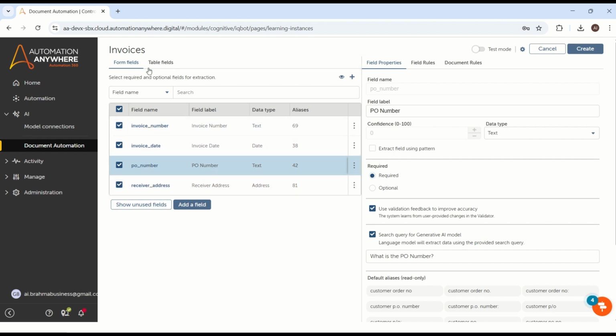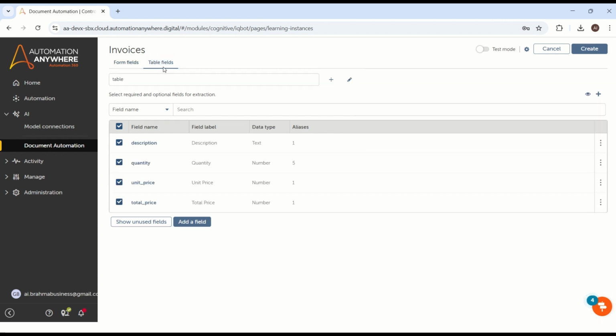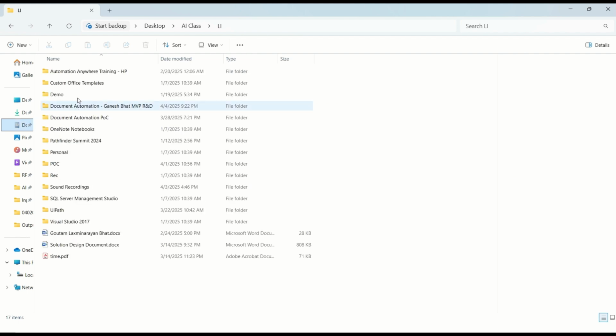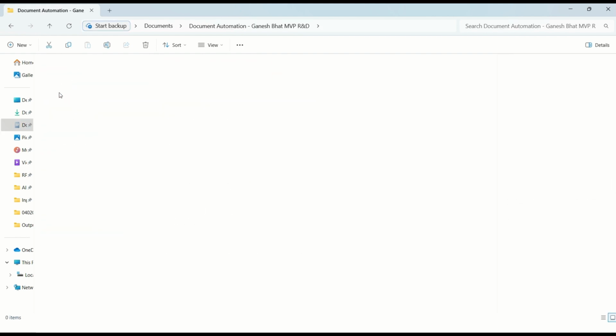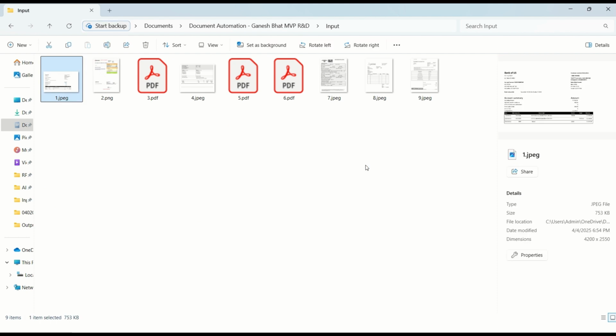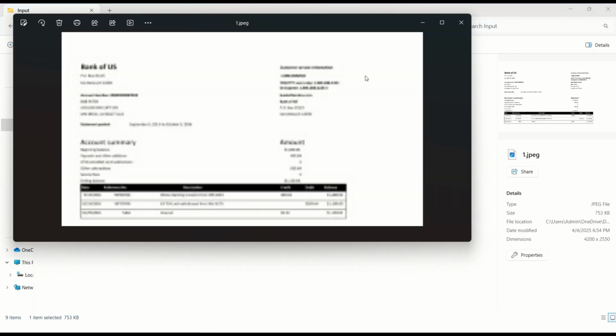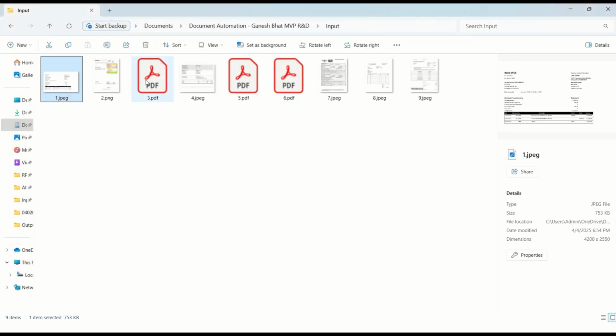And we have another option called table field. Here you can extract the tabular information. For example, if your invoice has some table, then you can utilize this table field extraction. Let's go to our folder structure. In the folder, we have an input. Let me consider the first input. This is a banking statement.